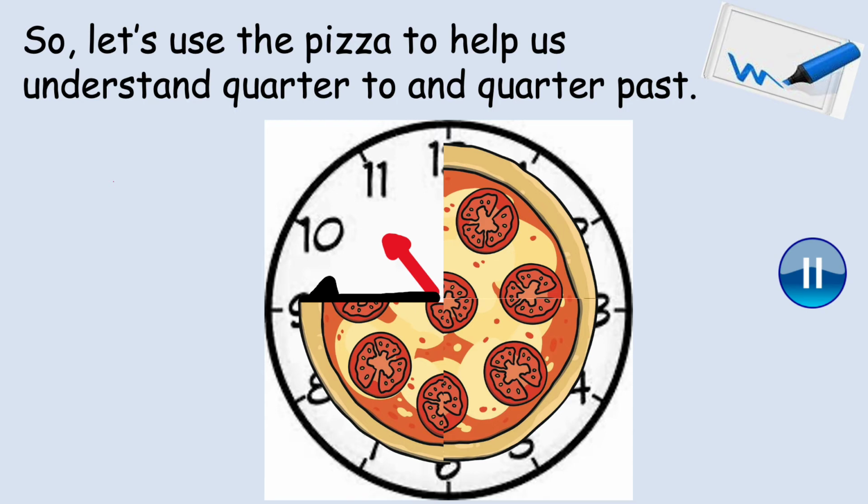Let's use the pizza to help us. Okay, how much did we say we got here? We got 3/4. But we don't say 3/4 in time, do we? No. Where is my big hand? It's pointing to the 9. So it's gone 3/4 of the way round. How much of the pizza has gone? A quarter. And the big hand is on its way to the 12. And it's still got a quarter to go.